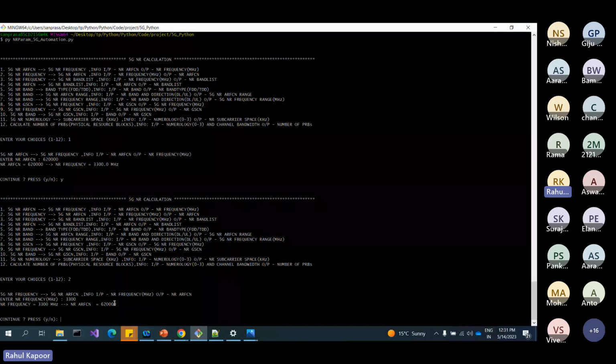So now I have calculated around 12. We can do n number of things. You can write your code and I will definitely share this code with you, and you can add your own 13, 14, 15, 16, whatever calculation you find on your NR, you write your own code and use this tool rather than going to the website.